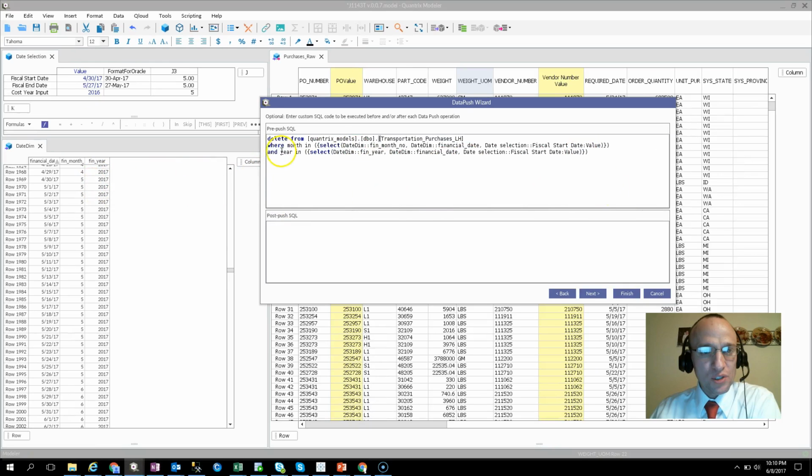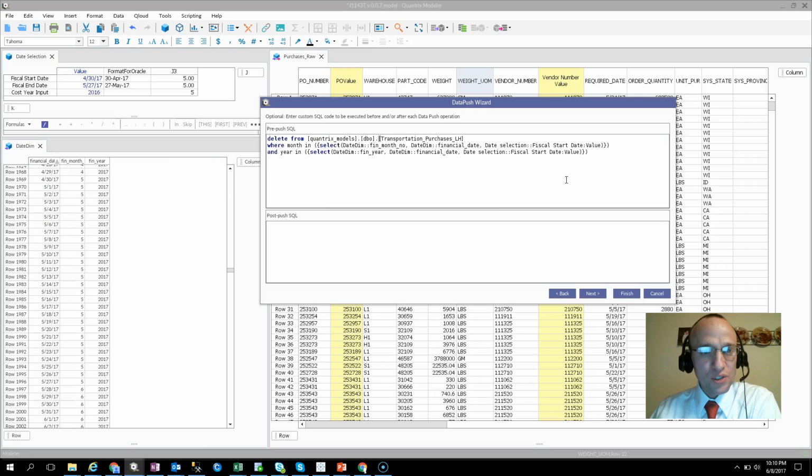So what I'm doing is I'm saying go out and find the month in this table that is associated with the date that I'm putting in here, by having the lookup range be right here, this financial date. And I'm doing the same thing for year.